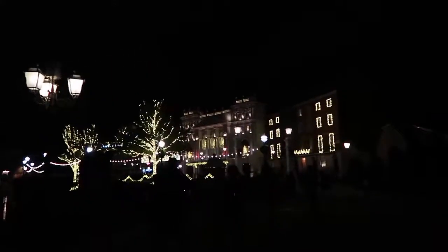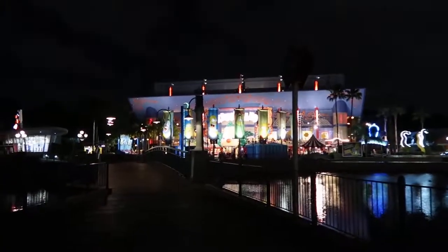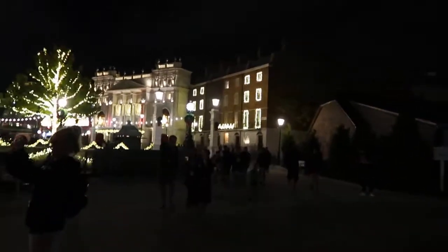Well, here we are now approaching Diagon Alley. So this is Grimauld Place and we have just come from over there. We just did the Simpsons ride, which was the old Back to the Future ride, and I must say it's brilliant and it's so lovely here of an evening. It's not packed, there's hardly anyone here. Oh, it's just lovely. Yeah, evening is definitely a good time to go.